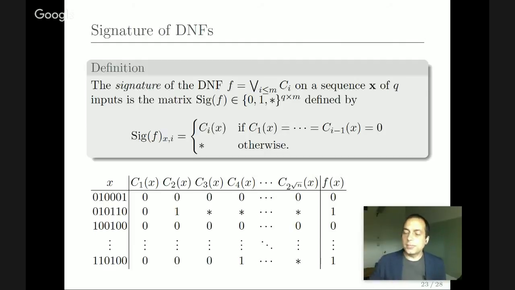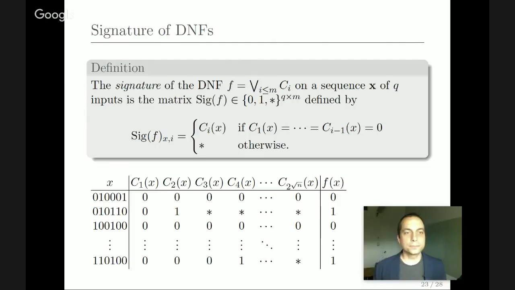Now if we continue, we pick the third clause. Here I'm making one tiny change from what happened so far. I'm saying, well, we already know that the second input was satisfied by one of the clauses. So in particular, we know that f of x is going to be 1, so I'm not going to tell you any more information about this input. So all you're going to learn is that this third clause didn't satisfy any of the other inputs. And then we continue this way until we've given you information about all the different clauses that we have.